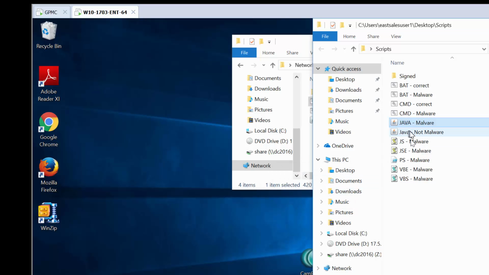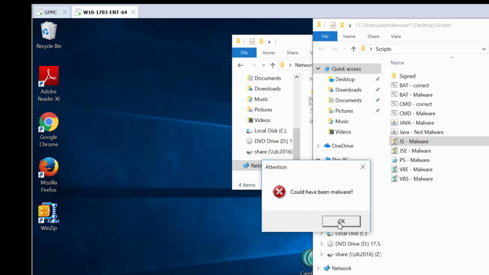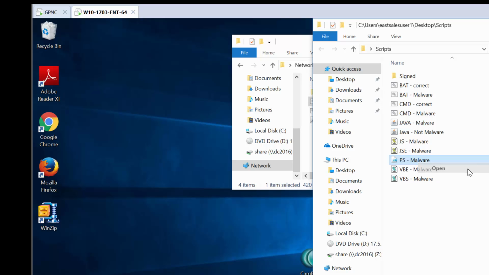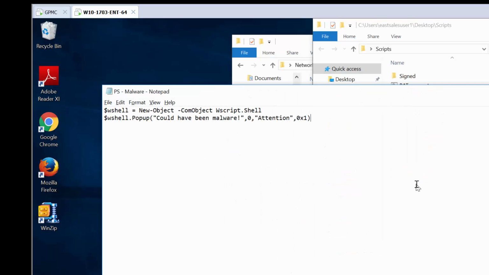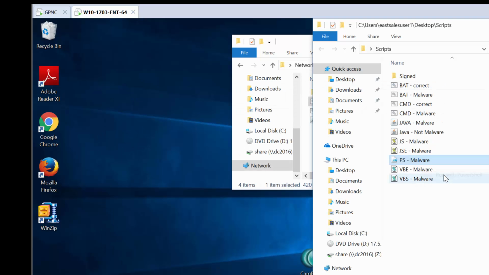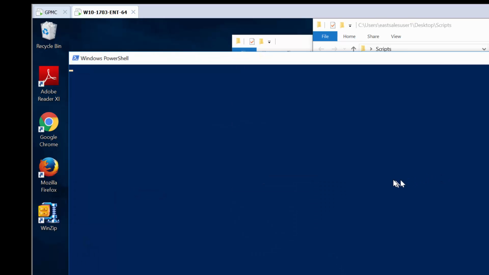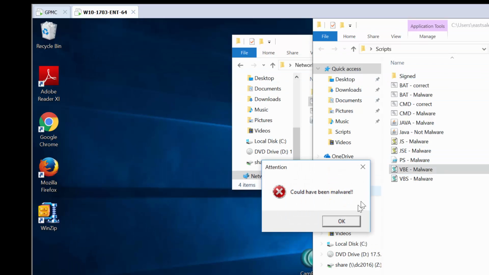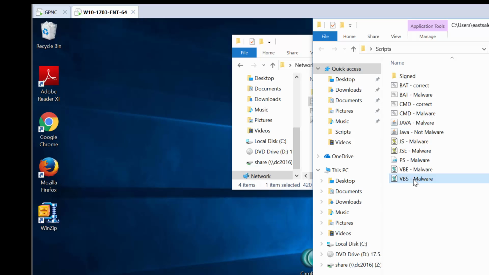That's right. Or you take a JavaScript, right? That could have been malware. We could click on this. That's malware. PowerShell. If you try to run it, when you just open it, it won't do anything directly. But if you try to actually run it, right-click and run with PowerShell. Again, this is a standard user. I'm just a standard user. This is exactly what happens. They get prompted here. They can just say yes or yes to all. And, oh, could have been malware. So in all these examples, these are just things that the user could have downloaded off the internet and been totally naughty, and you would have been encrypted and WannaCry and all that stuff, and you want to get out of that business.